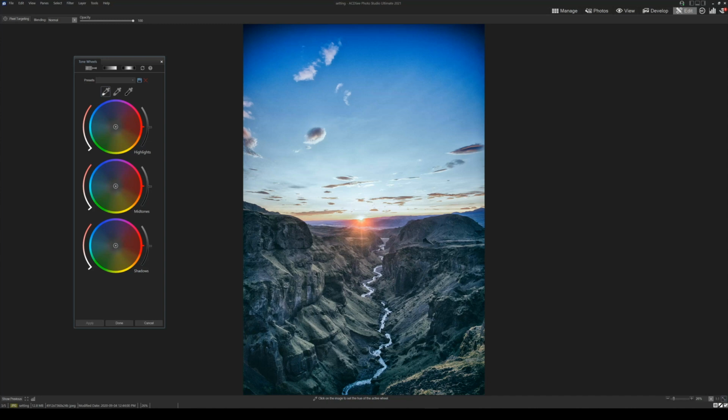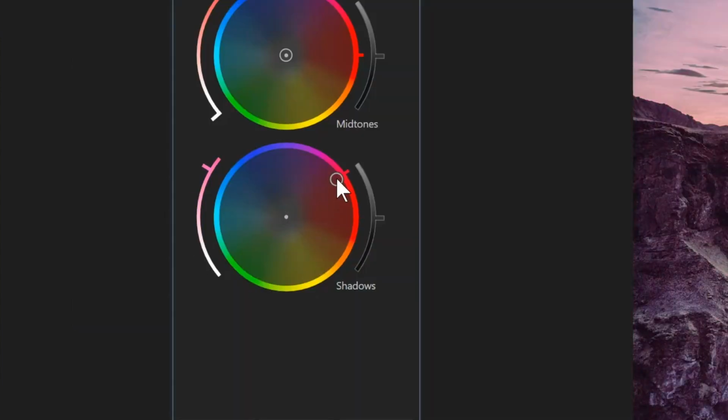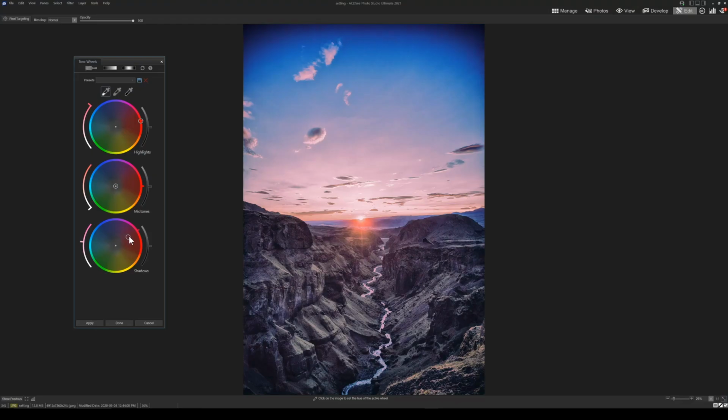If I wanted to make the sky in my image red, I could move the highlight slider to the red spectrum and then increase the saturation and brightness to my desired amount. Let's also change the shadows in this image to a purple color and lower the saturation. You can see that I don't need to increase the saturation bar itself, as I have control over the color's saturation depending on how far it is away from the center of the tone wheel here.